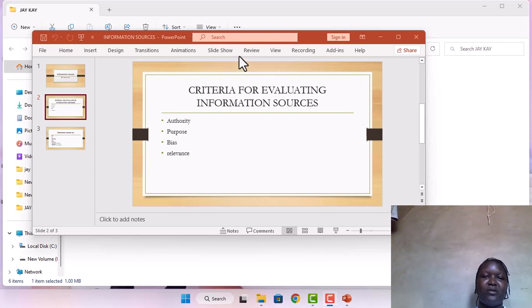Then the second, we have the purpose. The purpose is the reason or the intention behind the information you want to extract. You should compare the information you're extracting with the required question you have been given, whether it can go for that very question, or you are supposed to extract other things and leave this out.